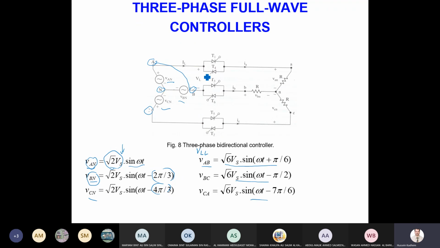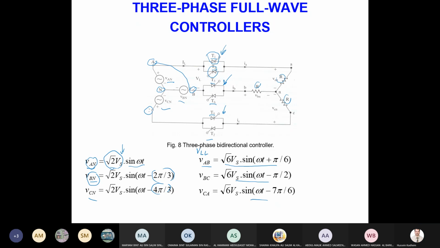For each phase, we connect anti-parallel thyristors, phase A, phase B, phase C. One for the positive, as you can see here, one for the negative. We give them a sequence. You see here, the positive are 1, 3, 5, while here 4, 6, 2. It reminds you of the same sequence in the rectifier circuit. The positive was 1, 3, 5. The negative was 4, 6, 2. And the load, as you can see here, is resistance. Usually we assume them identical because we are looking at a balanced system.